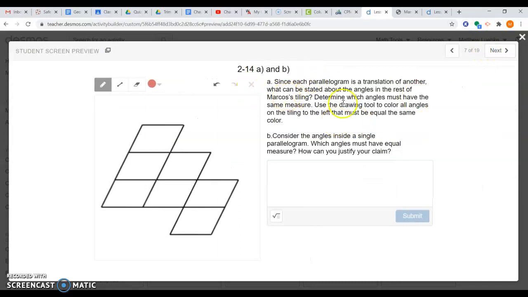We see here what they want us to do is determine which angles have the same measurement, and then we want to color those angles in. A good one here, and we know this from lesson 1.3.2, is that parallelograms have angles that are the same across from each other, or what I said was opposite of one another. So those two are the same, and these two are the same, and we want to draw those all over this tiling to see how those angle relationships look in this tiling pattern. Then you'll draw that out and answer the 2 questions here for A and B to the best of your ability.